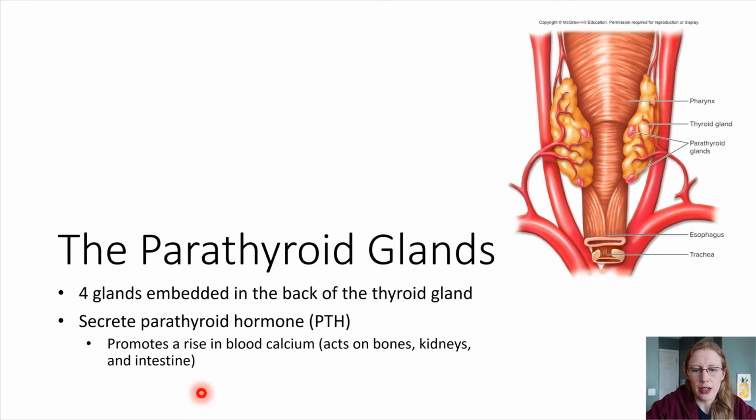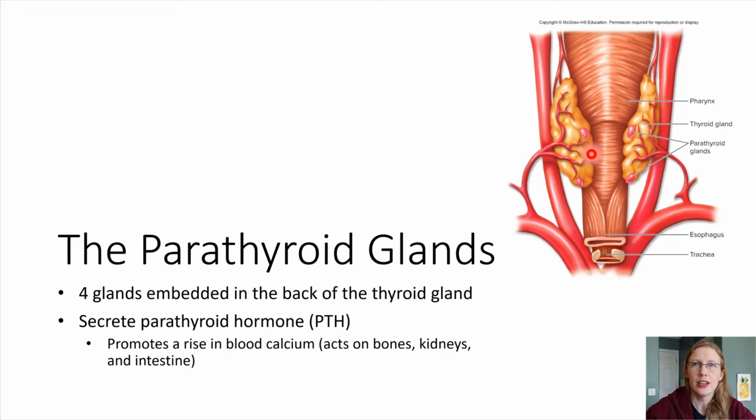Okay, the parathyroid glands, we're going to lump these in with the same video. This will be a short little section here. These are tiny little glands, and they are embedded in the back of the thyroid gland. What we're looking at here is a posterior view of the thyroid. Here's the thyroid gland, those two lobes we mentioned, we're just looking at it from the back. And we've got these four little red things in this picture. Those are the parathyroid glands.